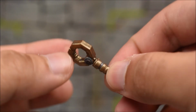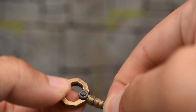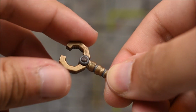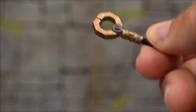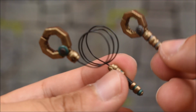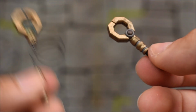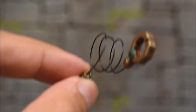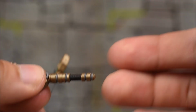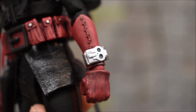So this is an iron talon grapple claw. You can see it's articulated there at the claw. So you can open it up and close it. And you can shoot this. And by that I mean you can have the shot version right here. So we get two, one with a metal bendy wire, of course. So when you shoot the grapple gun, you want to use this one, of course. This doesn't actually shoot, you know. You get what I mean. This cool looking apparatus mounted on his wrist is actually called the Night Watch.